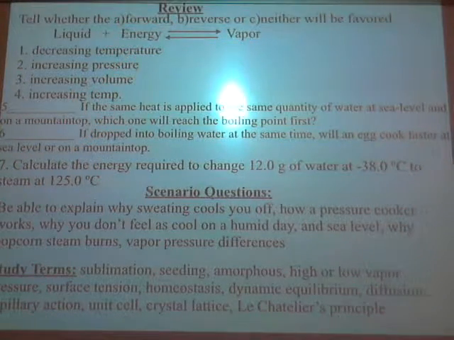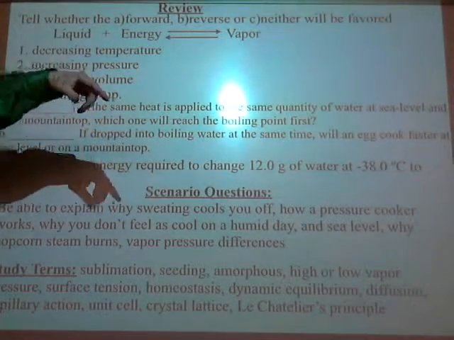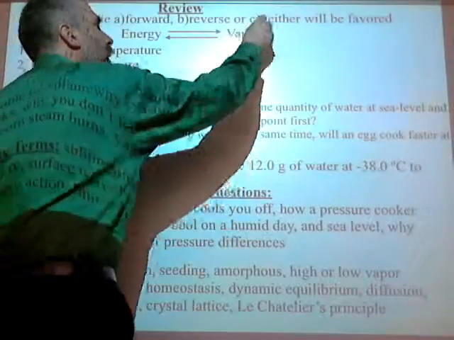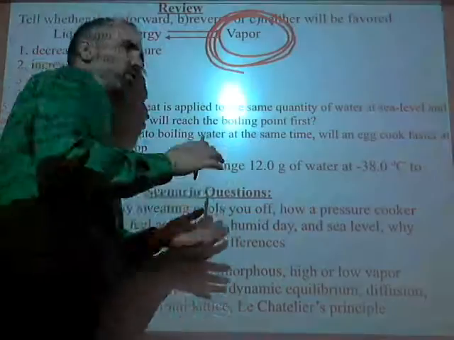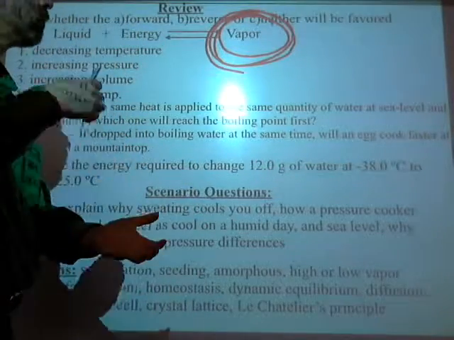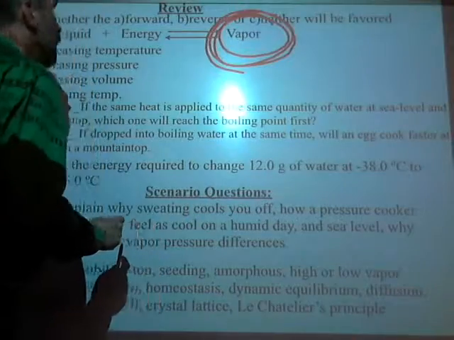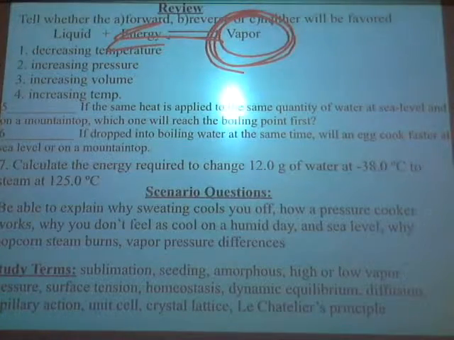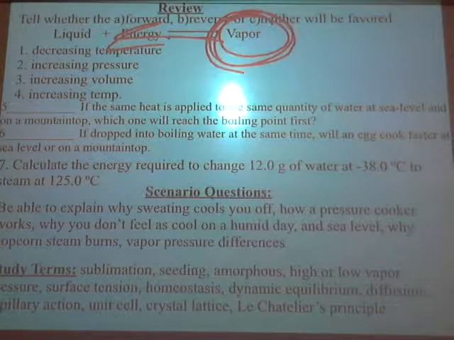Increasing the pressure. That was the opposite of the one I just did. I'm going to make a higher concentration of vapor. Because I'm increasing the pressure, I have a small space, same number of particles, increased concentration of vapor. It's going to try to get rid of that. Again, it's condensation. Hope you all wrote that. It'd be reverse. Reverse is condensation, right?